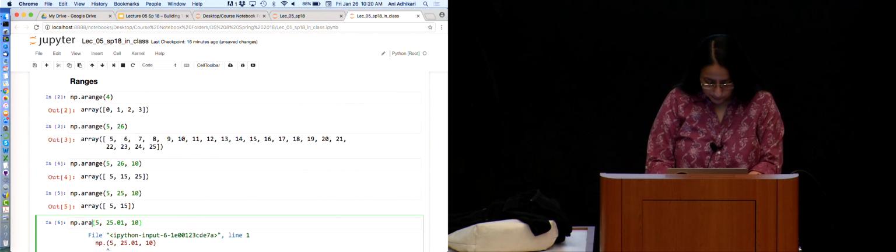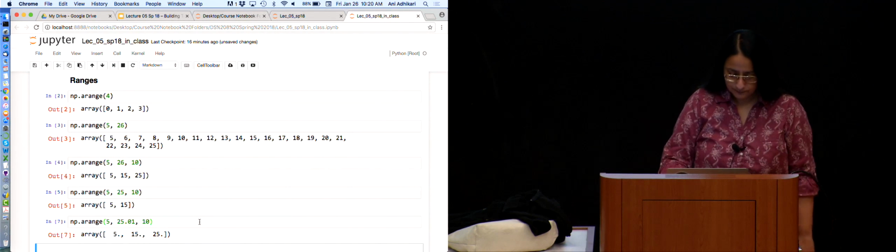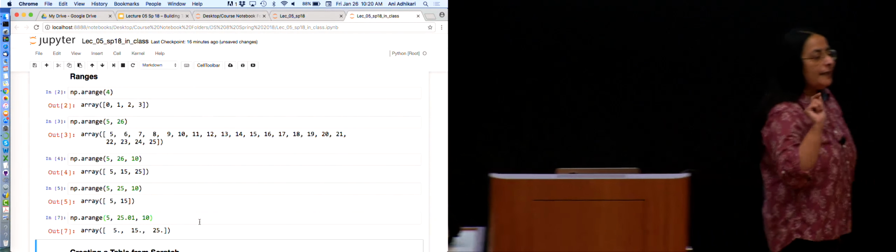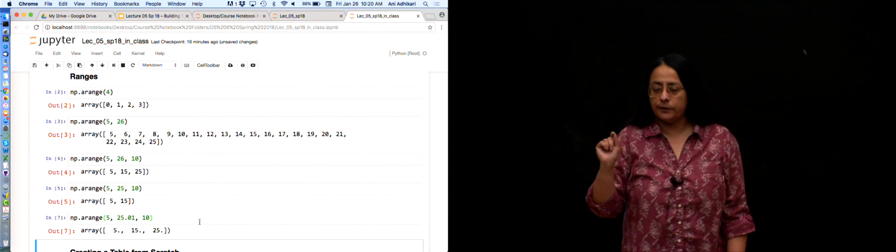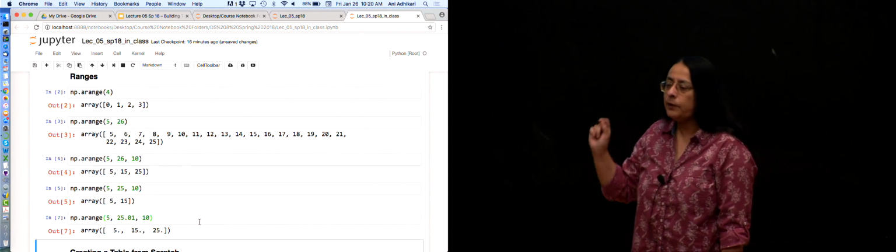Type in the function, come on. So you did get the same values, but now they're floats. Right? Because you put in a float at the end, and so it's going to give you back floats because you're sort of in float world.